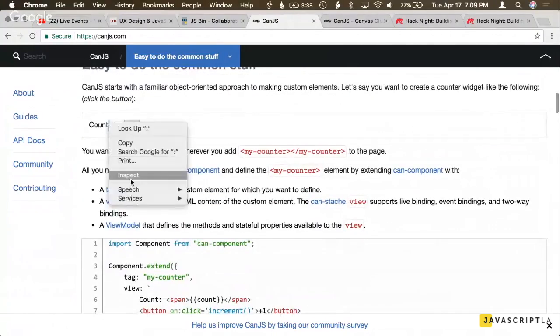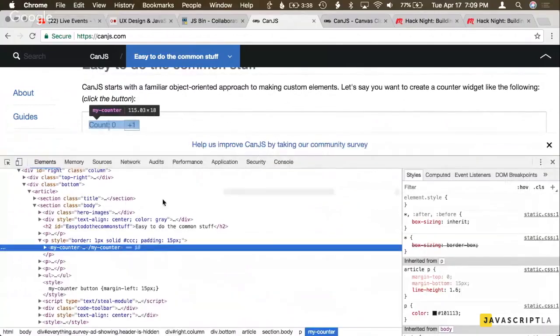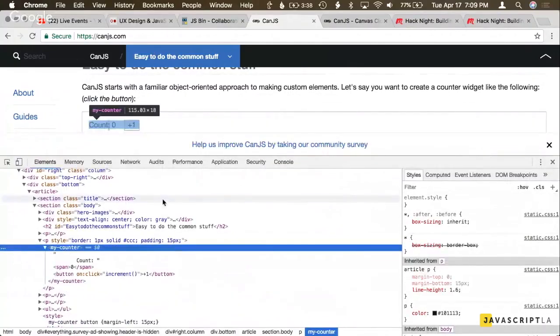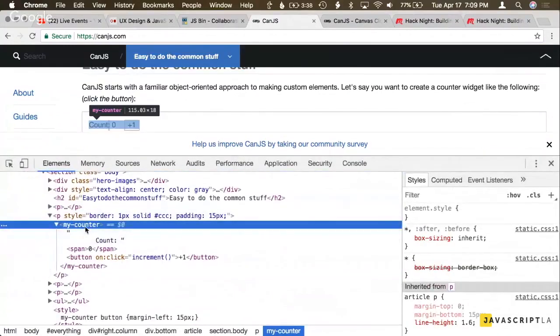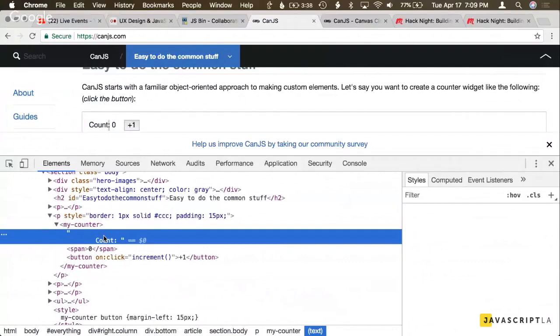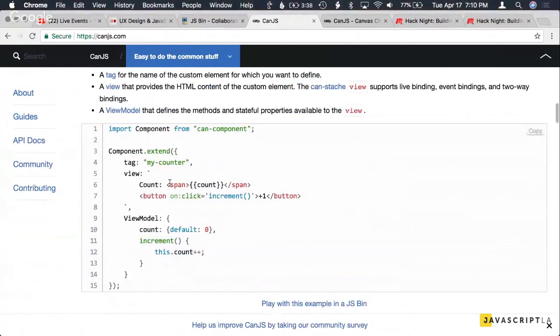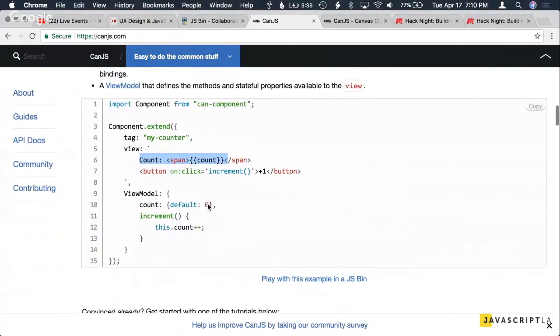We could even look under the hood. It's just rendering this my-counter custom element. Is that large? Let me bump that up a little bit. Inside it, it renders the count and the button that's defined in our view. That's the same thing we're seeing here: count with the span and then a button around it.